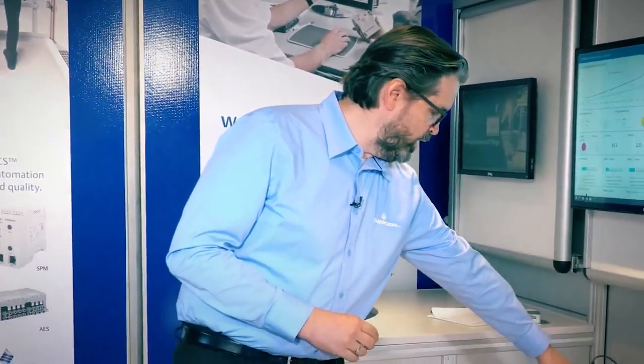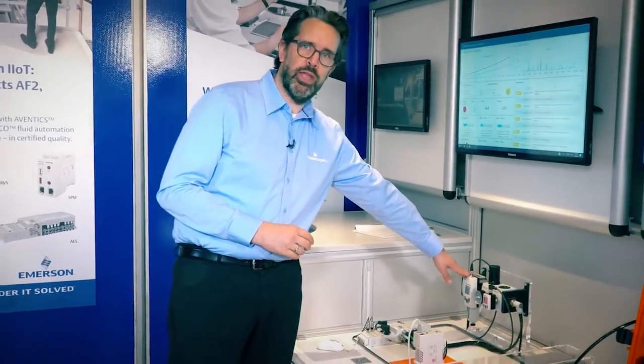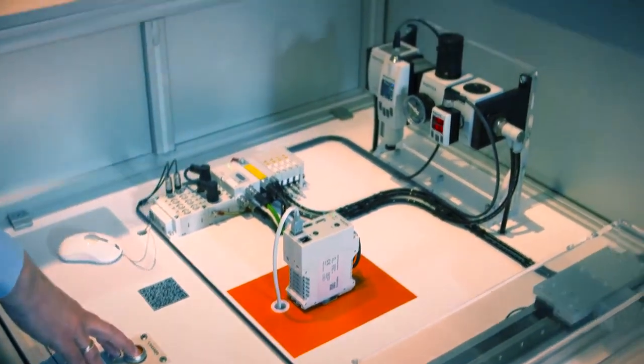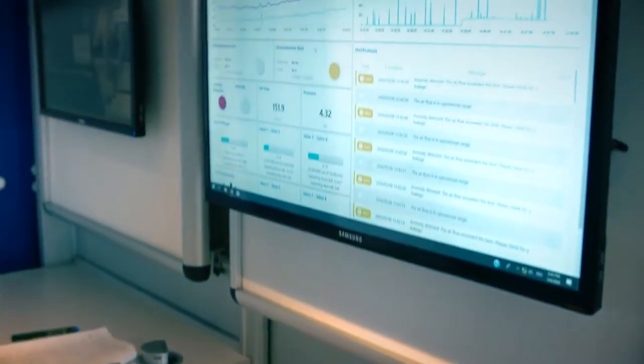The second major use case is the advanced energy monitoring that we can do. Usually there's already a flow sensor within the pneumatic application which gives regular reporting about the energy consumption of the machine, maybe per week or per day or per month. We can now monitor this in real time and correlate it to, for example, the machine cycle or the state of the pneumatic application. If we detect an anomaly in the consumption per working cycle, that usually means that there is a developing leakage, and we can give a notification that this is currently happening, like we can show in our application by creating an artificial leakage.